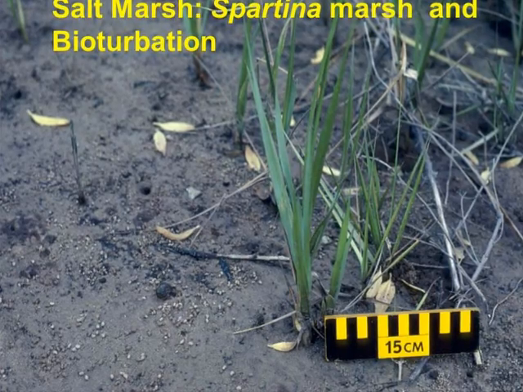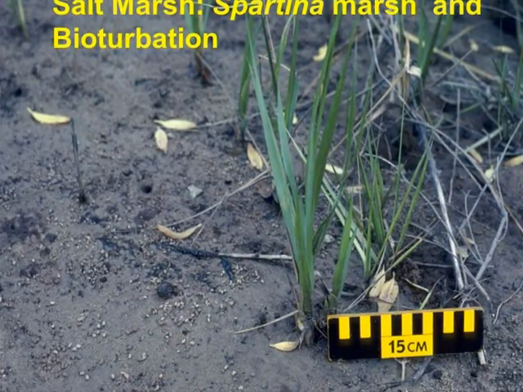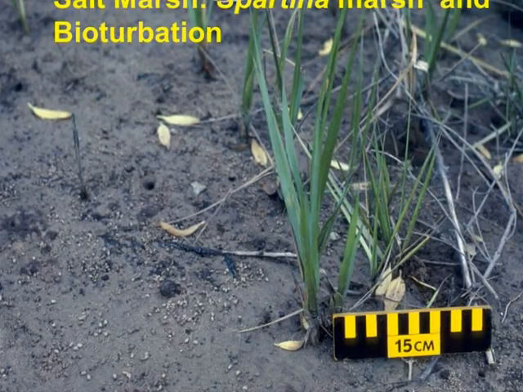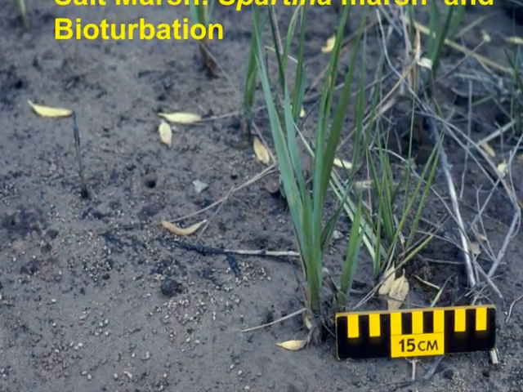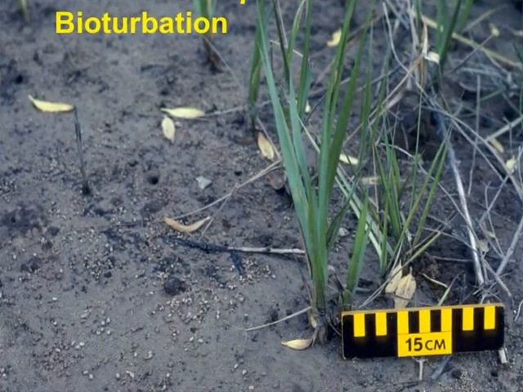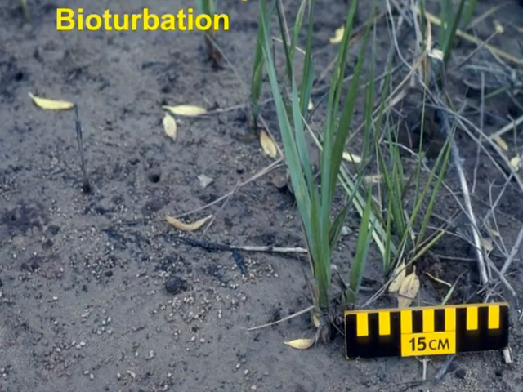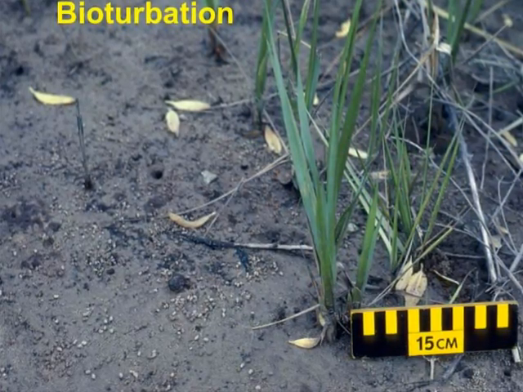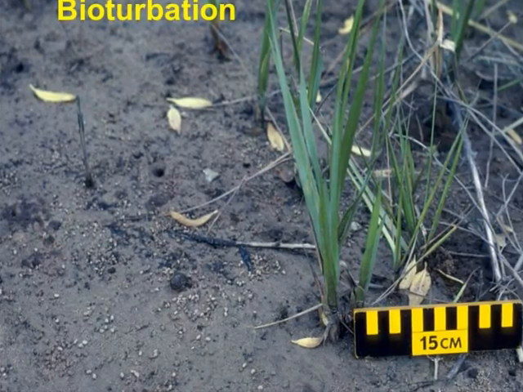It is full of what we call bioturbation, and that means many animals live in these sediments and continually turn these sediments over. In fact, we estimate that just one species of worm that lives in these sediments, a polychaete, can turn over the top 35 centimeters of sediment on an annual basis.